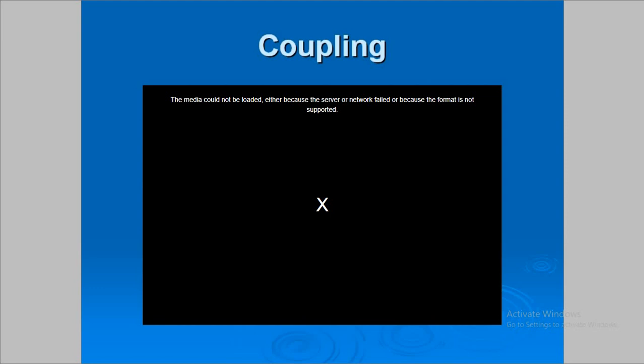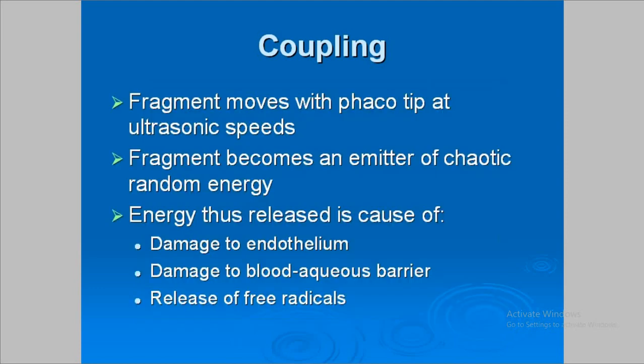Now the next thing to do is imagine that on its distal surface over here, all this energy is being radiated. None of us really know what causes corneal edema and what causes endothelial cell damage and what causes damage to the blood aqueous barrier: free radicals, phaco energy. But what I'm proposing is that it's possible that the energy that's coming through this fragment is hitting up against internal structures of the eye and causing damage to these structures.